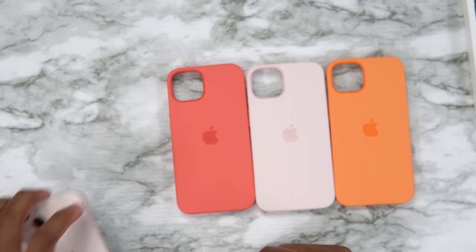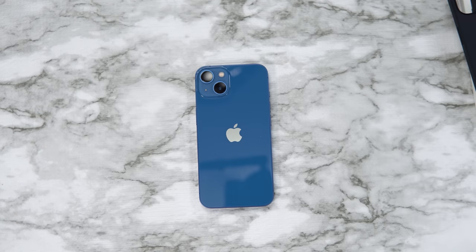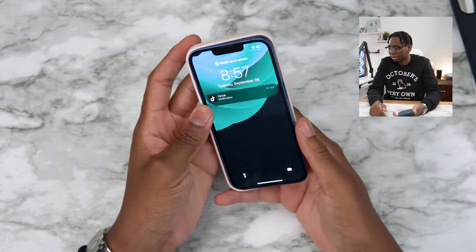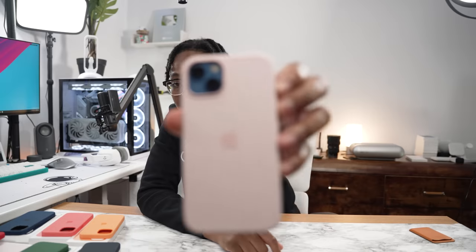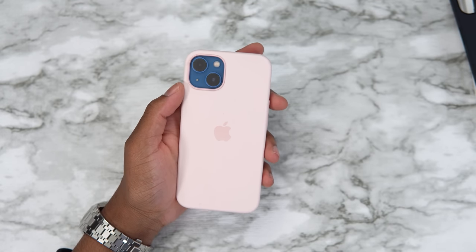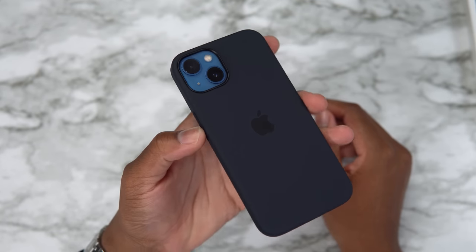Now the last iPhone 13 we have is the blue one. For the blue iPhone 13 let's start off spicy — pink with the blue. Obviously it's not gonna look good with this blue — yeah it doesn't look good. Never let me catch you lacking with this combo. If you got the case for free, just donate it to someone. Let's look at black — that looks great, 9 out of 10. You can't go wrong with this fit.